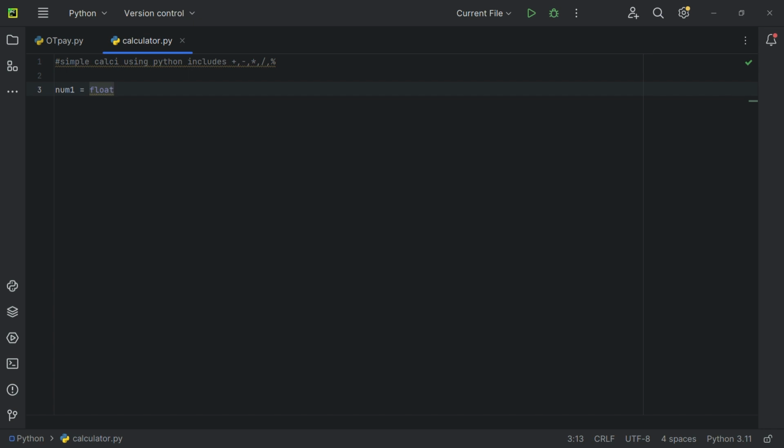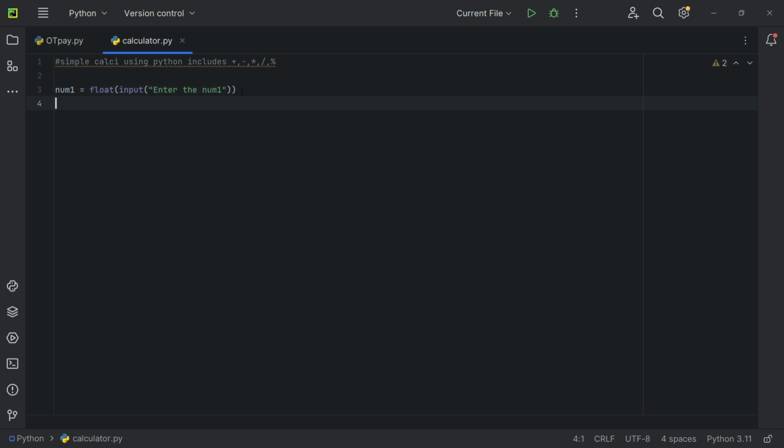So I am getting float of input of "Enter the num1". The Python terminal will ask the user to enter the number 1.